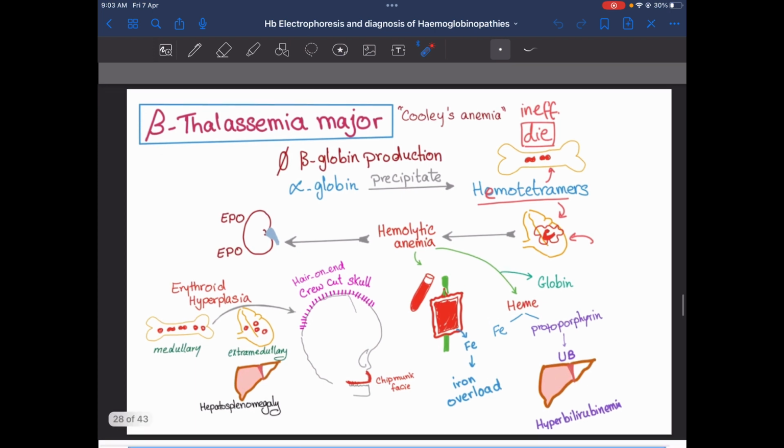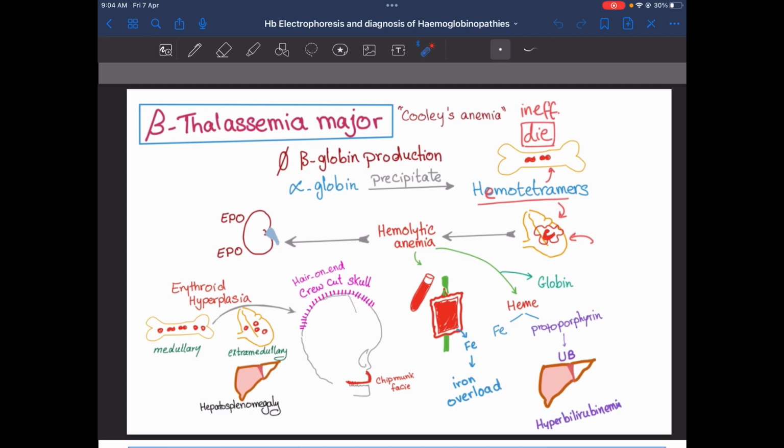So basically, this is only for beta thalassemia major, which, if you recall, is when you have 2 of the same gene alleles. So you can either have 2 beta pluses, or you can have 2 beta zeros. As it shows you here, you're going to have a complete block in beta globin production, or a very greatly reduced beta globin production, because of which you're going to have an excess of alpha globin chains. Obviously, they're going to clump together and precipitate, leading to hemotetramers, which in the bone marrow are just going to die off. They're going to be killed, and this is known as ineffective erythropoiesis.